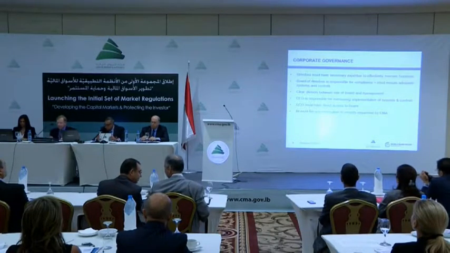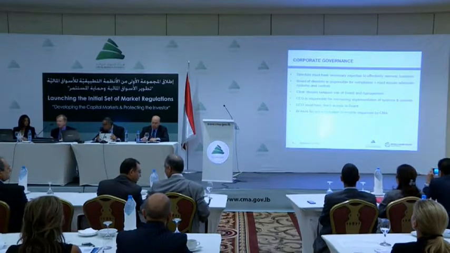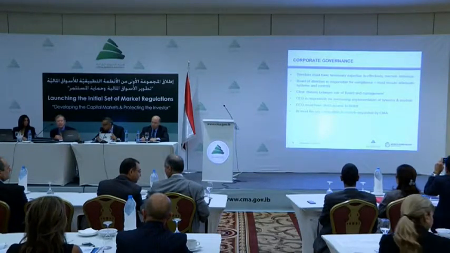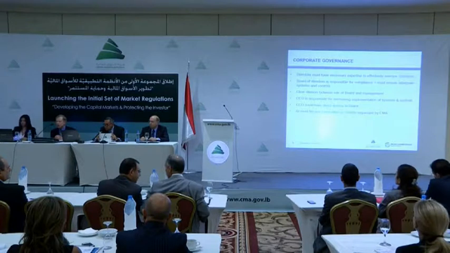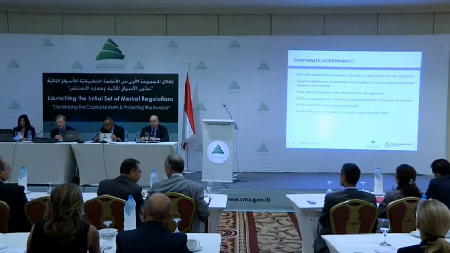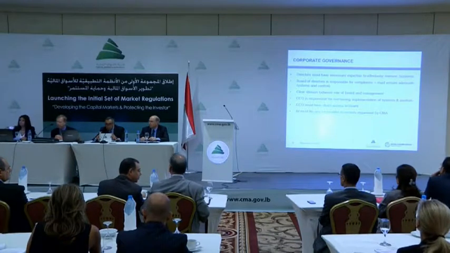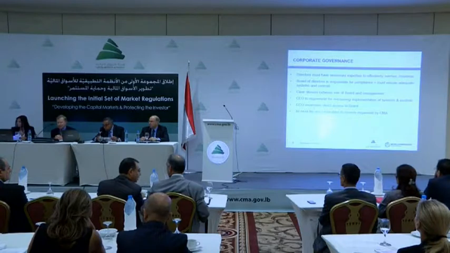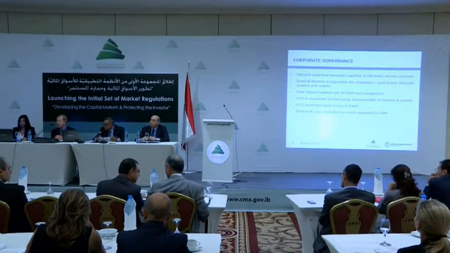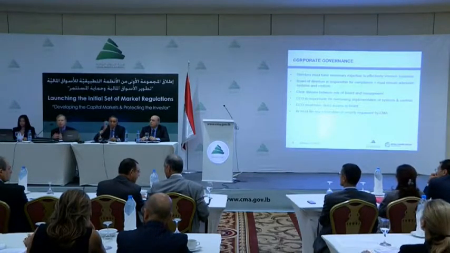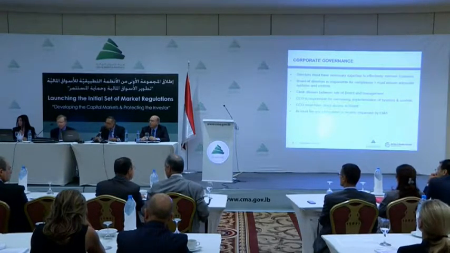In terms of corporate governance, the emphasis here is really on qualifications and accountability. It doesn't set out requirements in terms of the composition or structure of the boards of institutions. At this point, we're only contemplating those kinds of rules for the regulations that apply to public issuers, to listed companies, for example. The key thing here from a CMA point of view is the directors need to have the necessary expertise to effectively oversee the business. Not only oversee it, but to operate it. That doesn't mean that the set of directors are all going to come with the same qualifications and background, but it means that as a group, they need to bring what is necessary to the table.